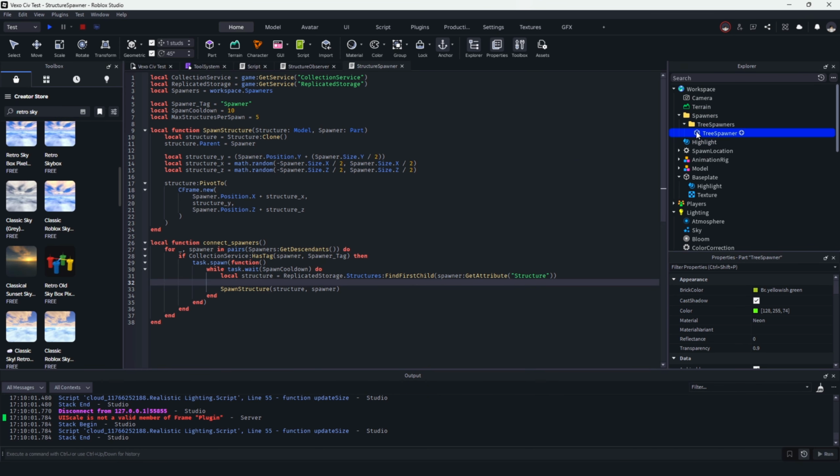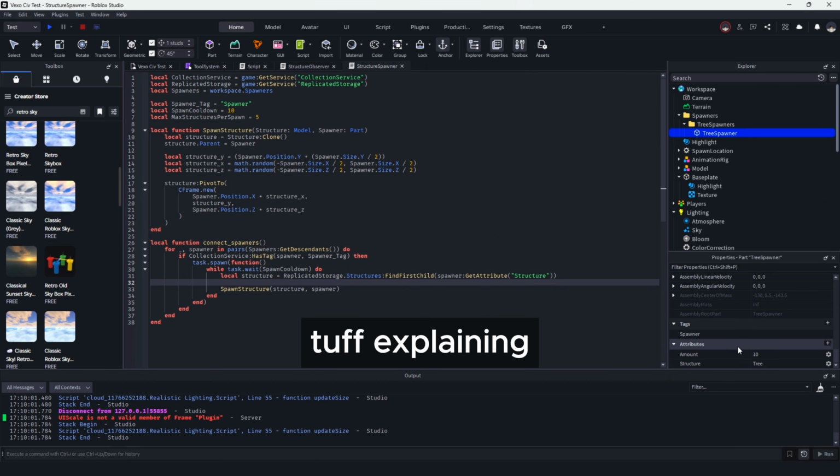It's gonna grab all the spawners in here, basically, every part that has the tag spawner, and it's gonna look for the structure, and then it's gonna wait for the cooldown. My bad. I'm going crazy. I know how this works, I just don't know how to explain it well. It connects the spawner so it can spawn the stuff. That's basically what it does.